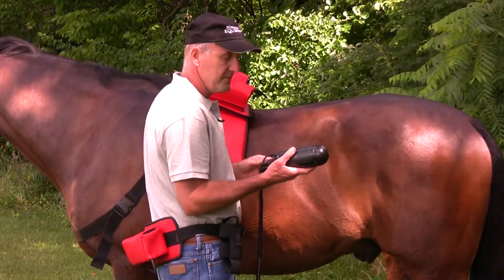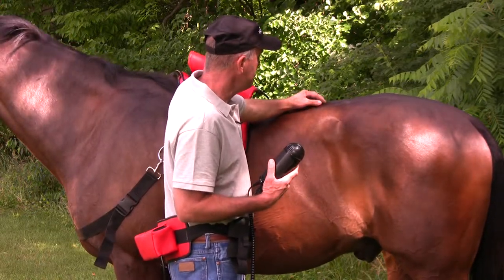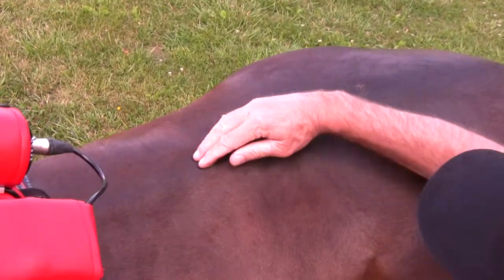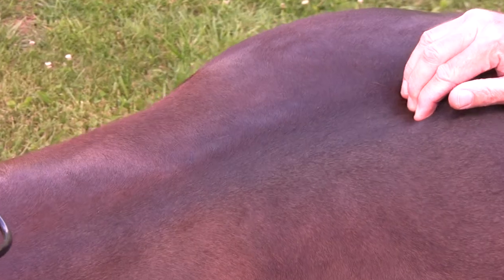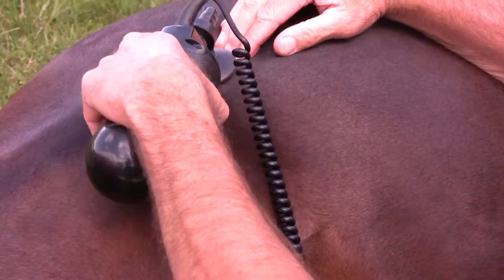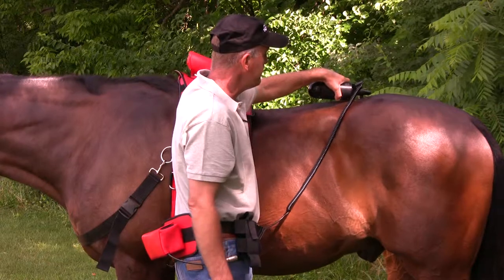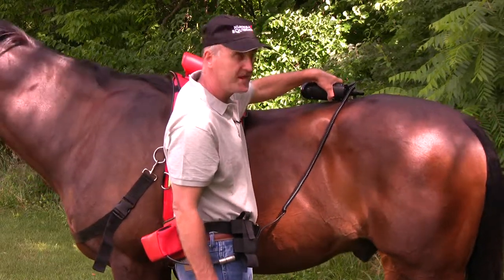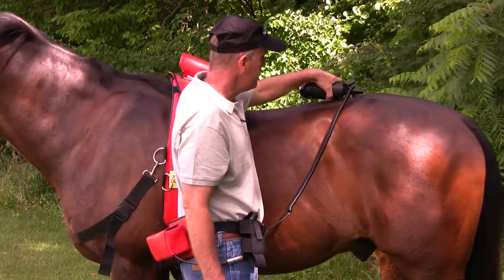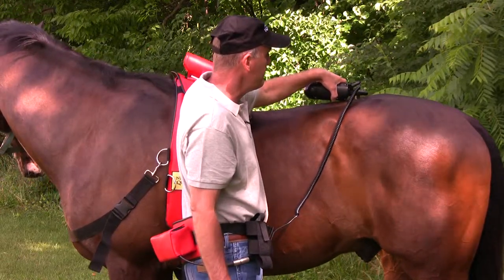Another place that really helps your horse: put your fingers on his spine with some downward pressure and run your fingers back. You'll come to a soft spot where his spine ends. There's an acupuncture point there called the bowie point. Put the rubber attachment right on that soft spot and keep it there for two or three minutes. That acupuncture point can become blocked, and this increases blood circulation to the area and opens up that point.